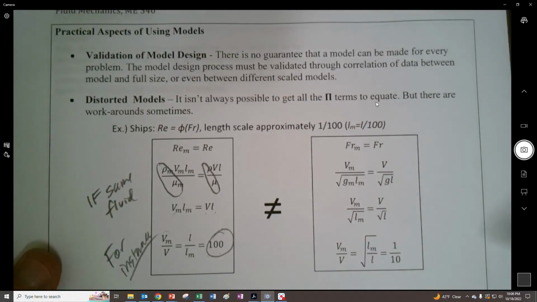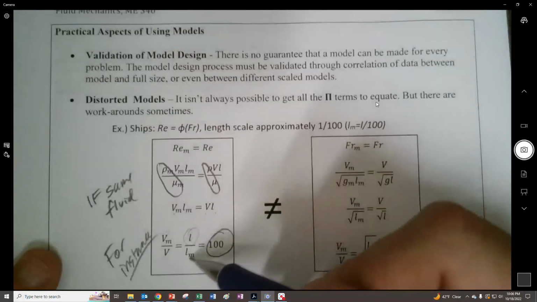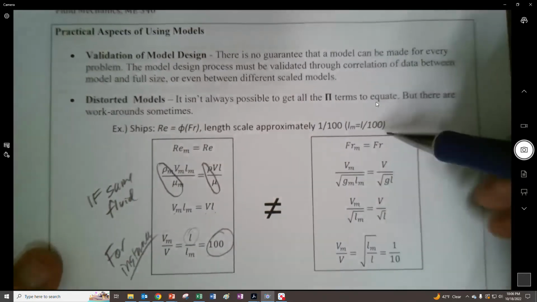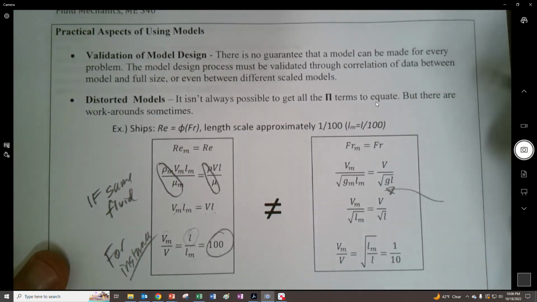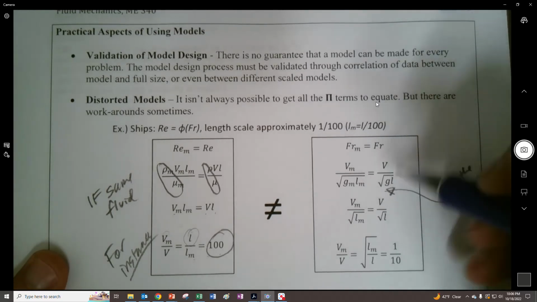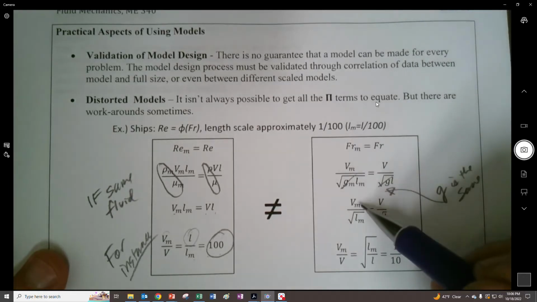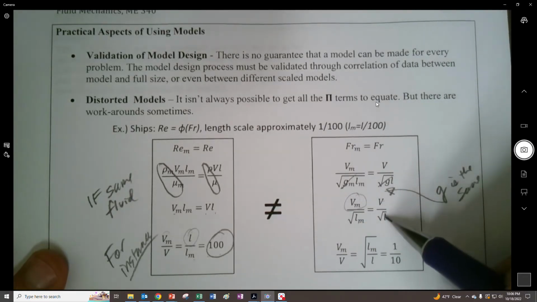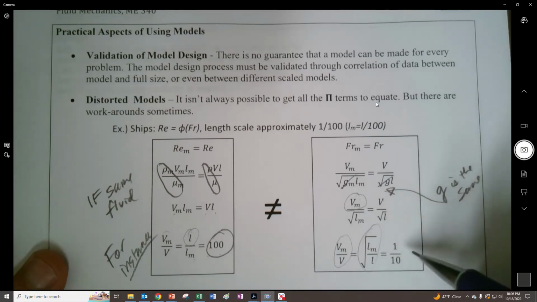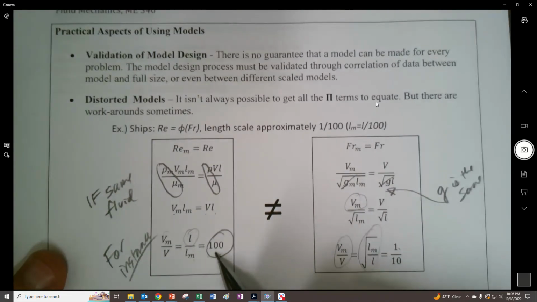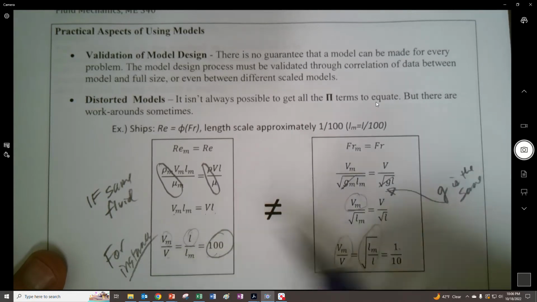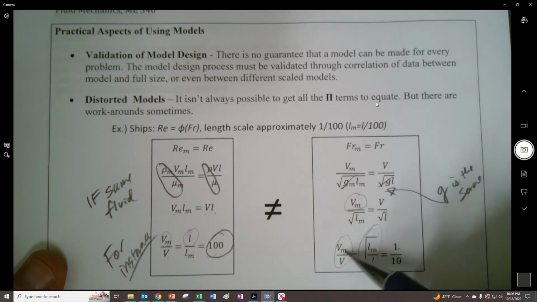Let's say it's 100 scale, right? That the real one is 100 times the model. Well, if you do the Froude number, we're stuck on Mother Earth, so g is the same. The gravity is the same, so that's going to cancel out. And so now we have the velocity over the square root of L and velocity over the square root of L. Well, that's going to turn into 1/10. So you can't have a scale that's 100 for the model. The real thing is 100 times the model, whereas the velocity scale is going to be 1/10 right here.